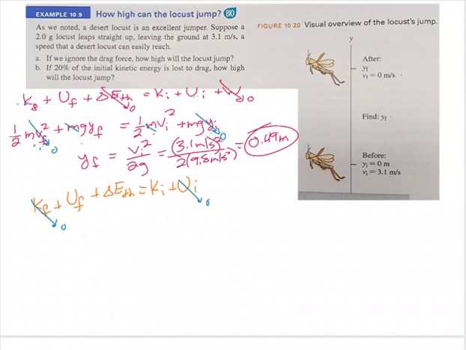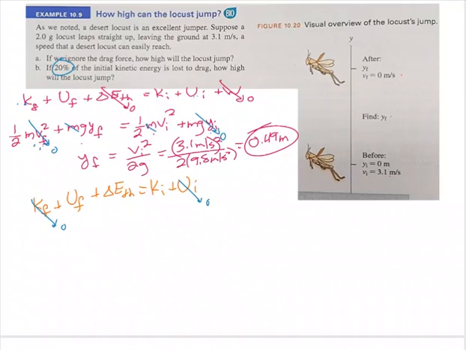So now we have these three guys hanging out. Now the question is, where is this 20% going to go? It's going to go with KI because we're losing 20% of the initial kinetic energy to drag. So it's going to go to the thermal. Okay. So we're going to have to say now that the thermal energy. So let's see how to write this. So we have the U final, which let's just keep that around. Sorry, wrong color. Don't want to be confused.